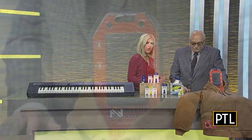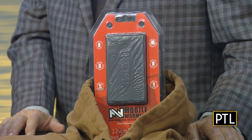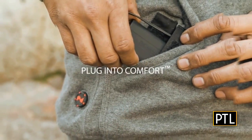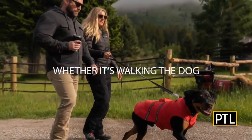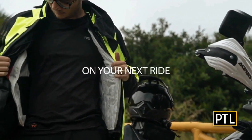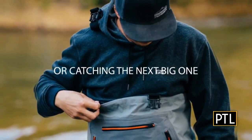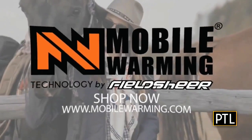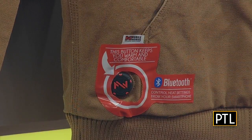Last up, we have this really neat jacket. This will keep you warm — there's Bluetooth, this is like the techiest jacket you can get. It's got a 12-volt battery, which is cool — you can see the battery right here. The jacket is really amazing. Anybody who is a hunter, or an outdoor enthusiast — whether you're doing sports, walking the dog, or hunting — you can keep warm. The battery keeps the entire jacket warm, which is pretty amazing. It's called Mobile Warming, and it's not readily on the market. Very, very cool idea.